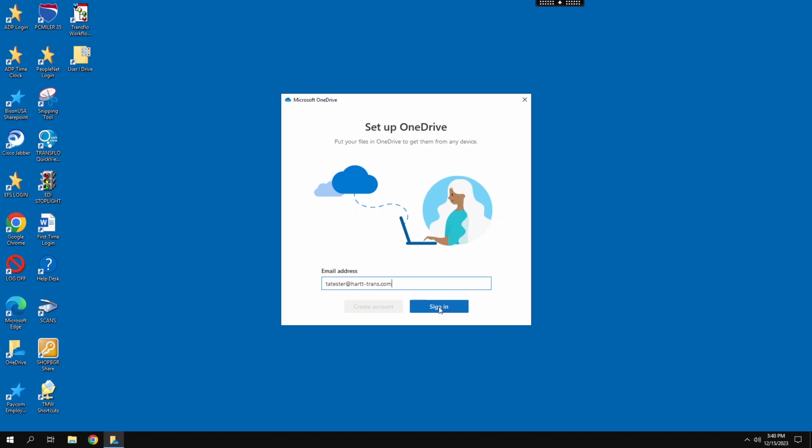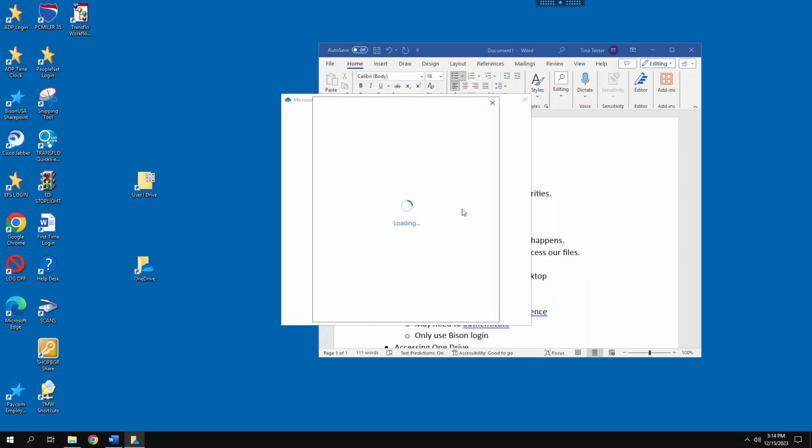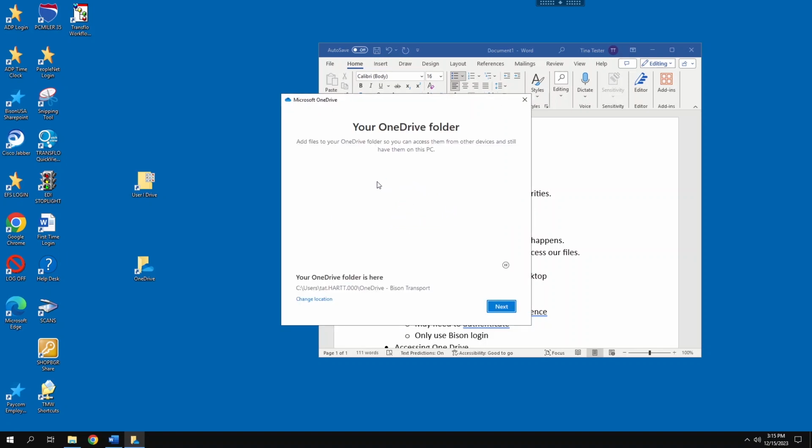I just wanted to add that in there. Okay, so it didn't even ask for my password. It may ask you for your password. Don't sweat it. This is asking where you want your OneDrive folder. Please just leave it how it is. Don't click change location. Just hit next.